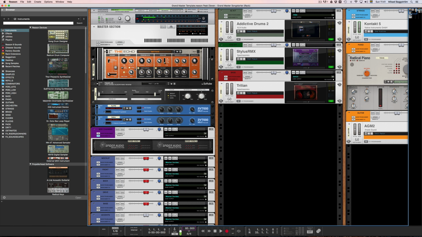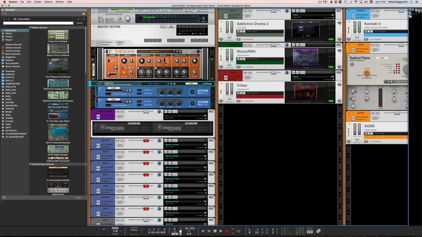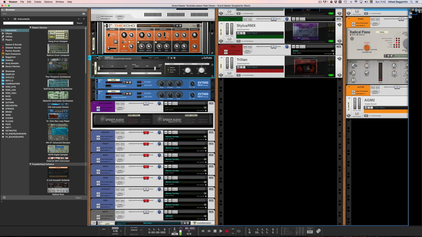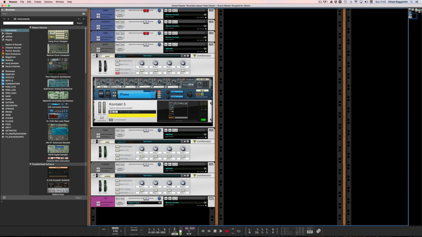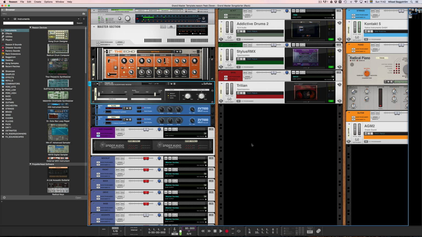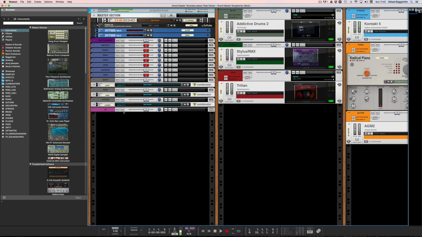Alright, so now we are back on my second computer monitor, because I want to show you a small little trick in the rack view. You know, you can use these little arrows to fold a device so it takes less space in the rack, because as you can see, the rack can grow into quite a big space if you add devices to it. So what you might not know is that you can hold down the Alt and Shift key on your computer keyboard and then left click with your mouse on one of the arrows in the specific rack space, and look what happens. It folds every device in that particular rack space.